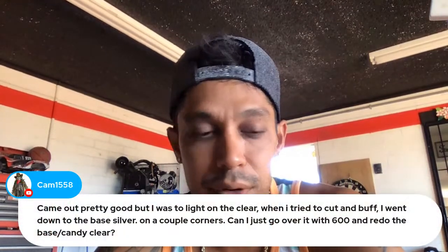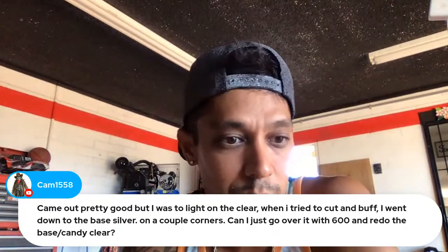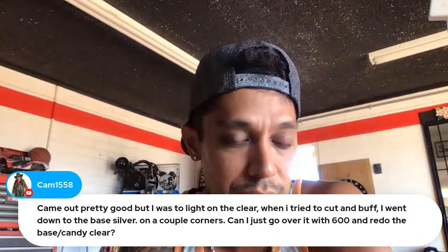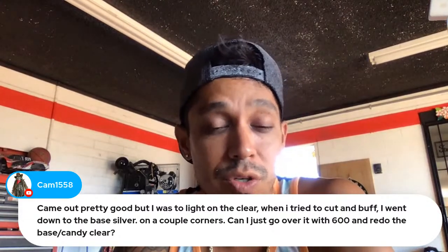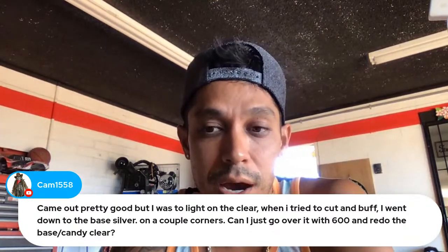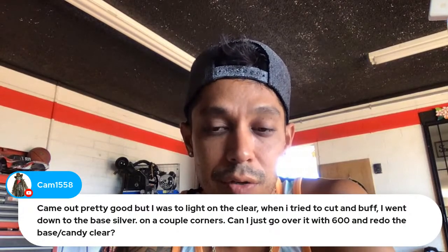Cam says it came out pretty good, but I was too light on the clear coat. When I tried to cut and buff, I went down to the base silver on a couple of corners. Can I just go over it at 600 and redo the base coat? Yes, absolutely, you could do that. You're going to have to get it down to 400 or 600, pretty much the same arena. Rebase it and then redo your candy and you'll be good to go.